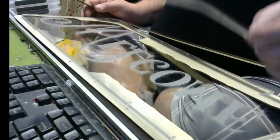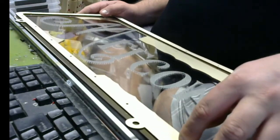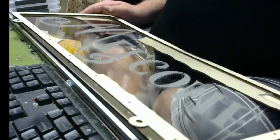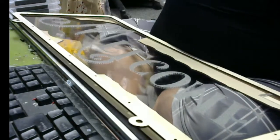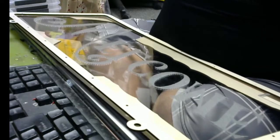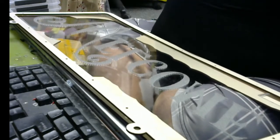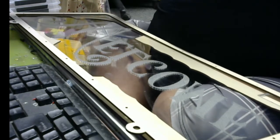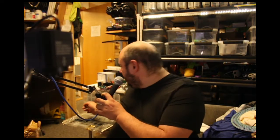All right, so this wood is 3 millimeters. Then that's 4.5 for the acrylic, and another 3 millimeters for the wood. So 6 plus 4.5 is 10.5. So I think I want 14 millimeter screws. I'll grab some of those. Let's see. I'll go to our face cam. Yeah, there you go. You can see my screws here.